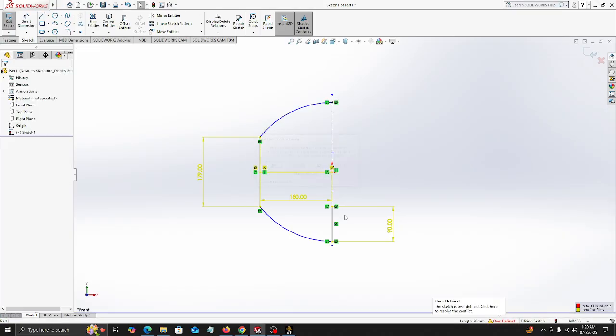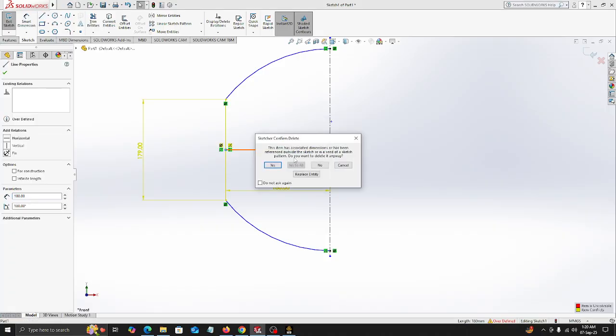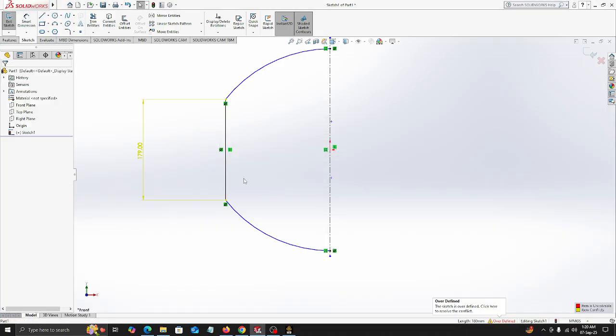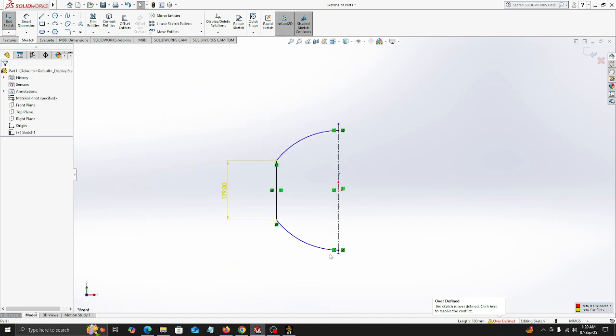So we'll delete these fixing points. Okay, and is there anything? Yes. So we have deleted those things and we have got the structure. So we will revolve this sketch.